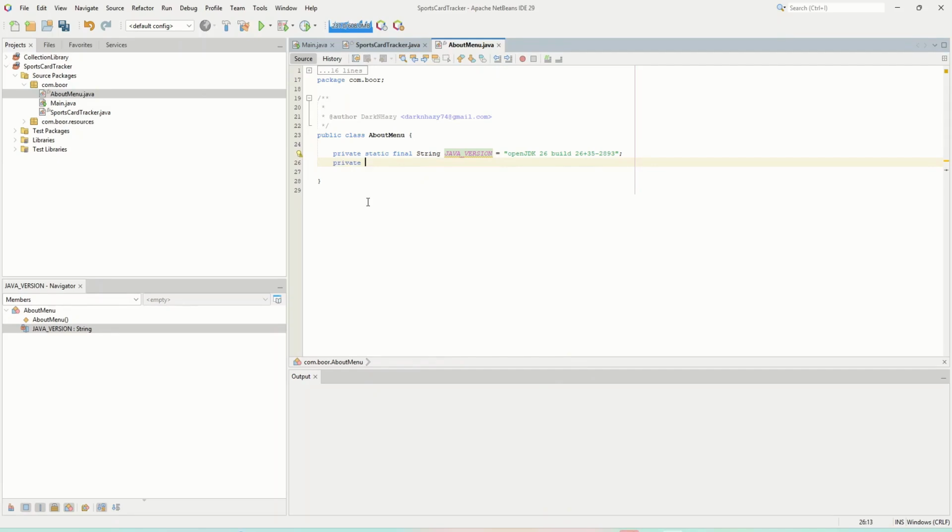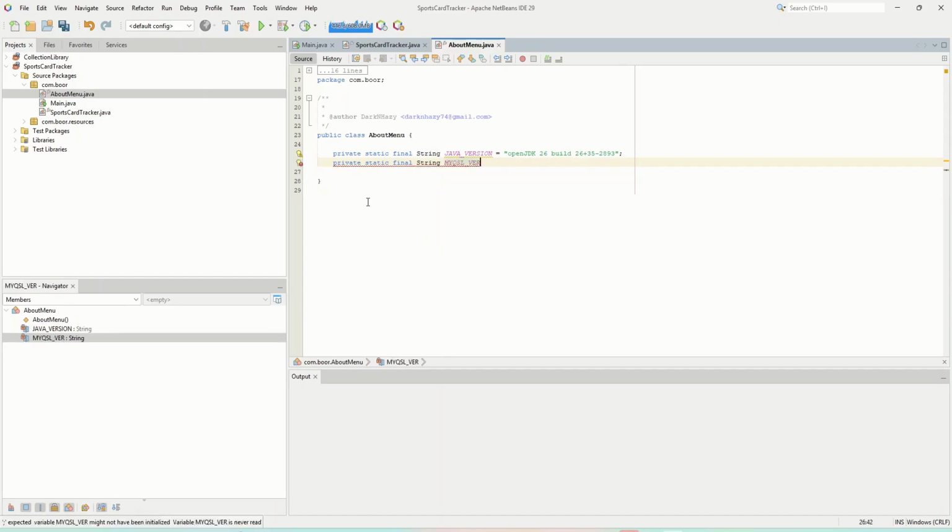Now the next one, private static final String. And this one is going to be our mySQLVersion equals, and our version is MySQL 8.4.